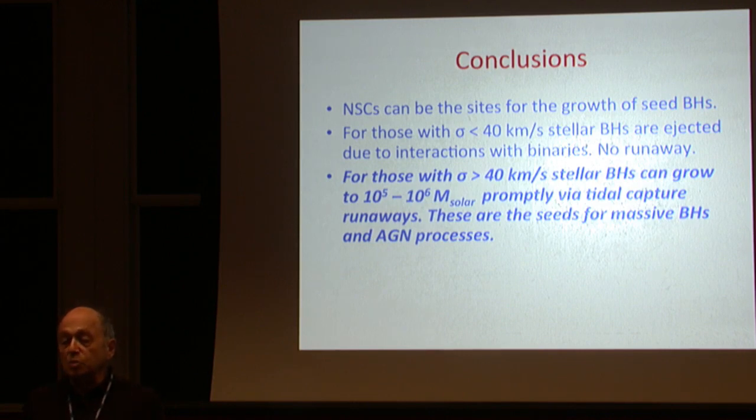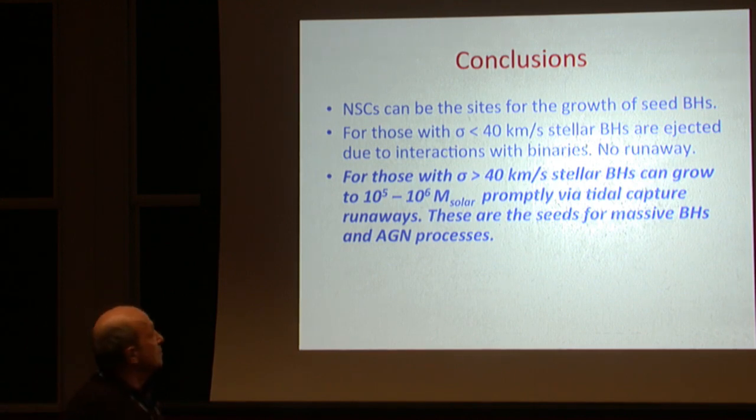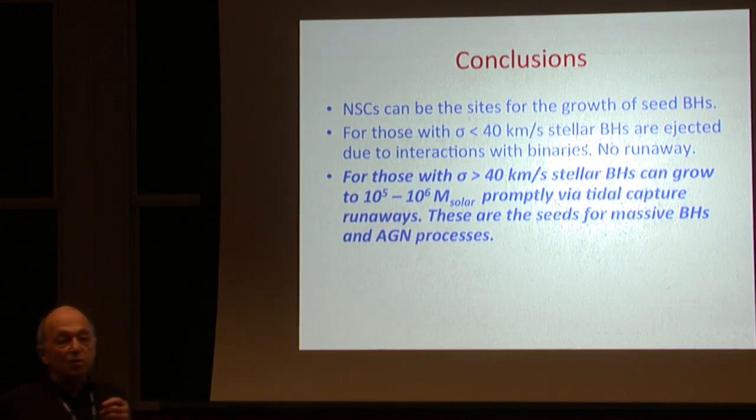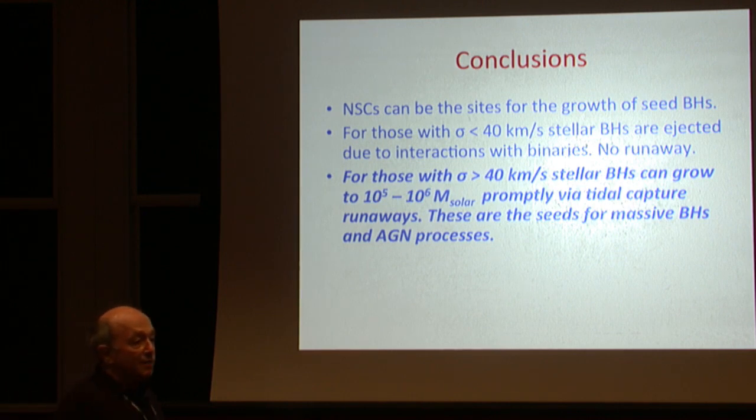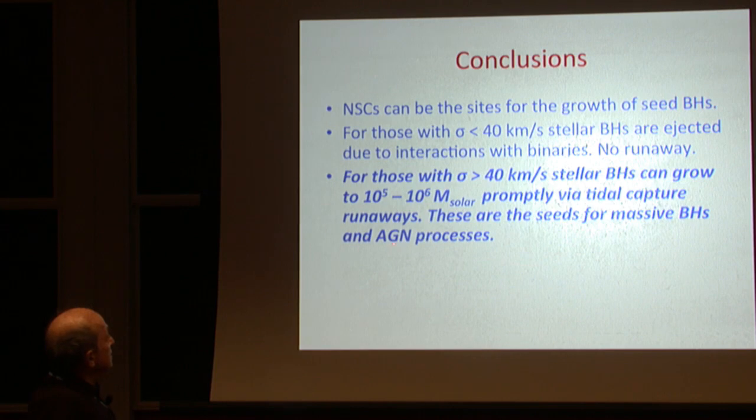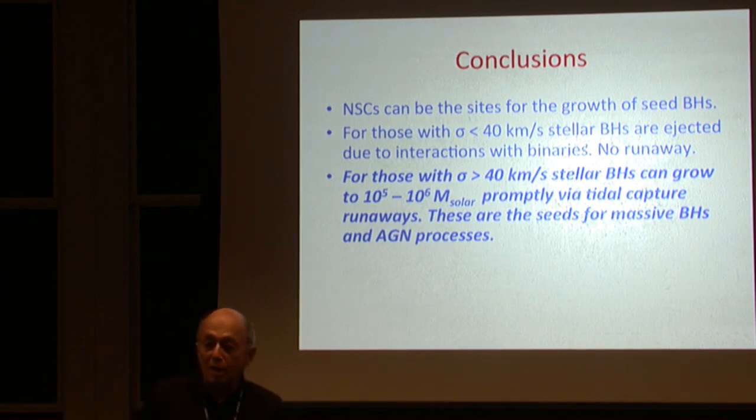Now there's two open questions. How rapidly do the nuclear star clusters form? We don't know that empirically because we don't know when globular clusters form, and we don't know how globular clusters form. So even if they come from inspiraling, we don't know when they form. And the second thing is we don't know for sure whether they can accrete the gas at a super Eddington rate. The best guesses are that they can from tidal capture. These are the seeds for the massive black holes. So this is the summary, and I'm open to questions or comments or criticism.